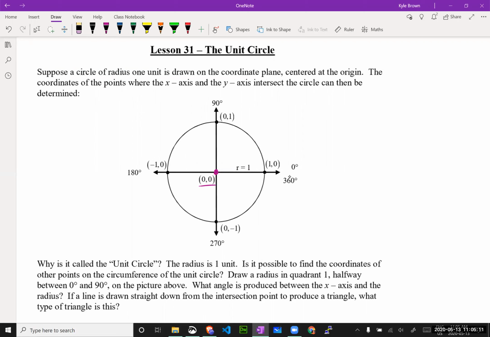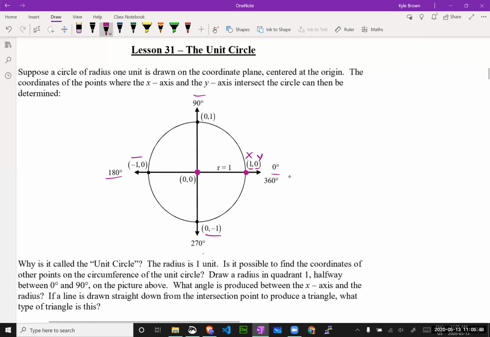And then along the way here, we've got some points. These are probably the simplest points that we have. This would be the point (1, 0), which just means you have an X value of 1 and a Y value of 0. That makes sense, this is just a Cartesian plane like we've been using. If I go straight up, then you've got an X value of 0 and a Y value of 1, because the radius is 1. So that's the length of 1 at that point. And similar here: (-1, 0), and then (0, -1). And these things are happening at 0 degrees, 90 degrees, 180 degrees, and 270 degrees.